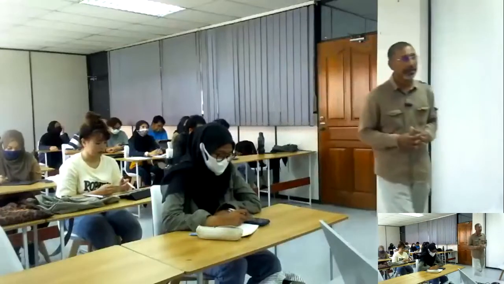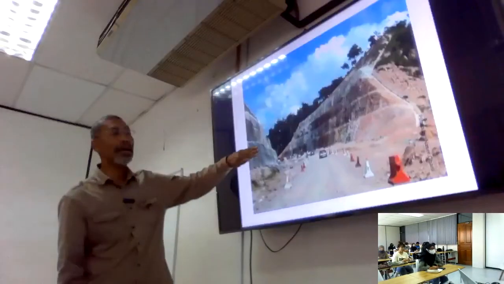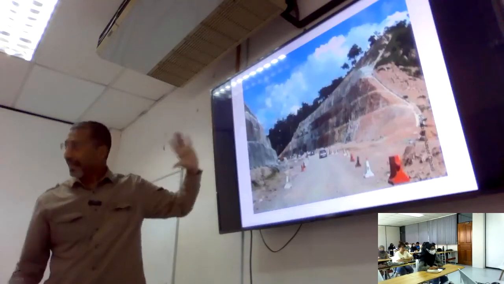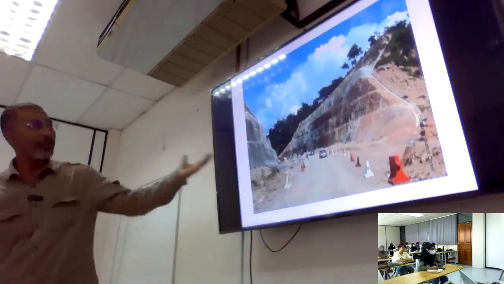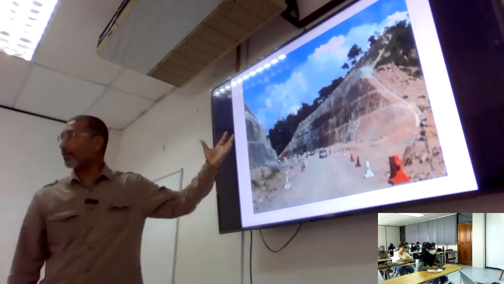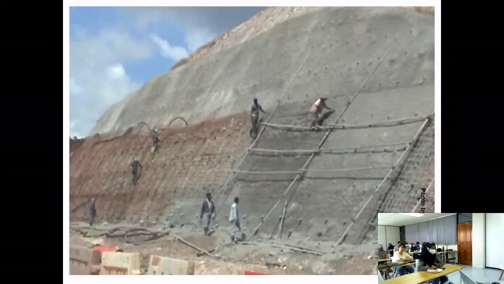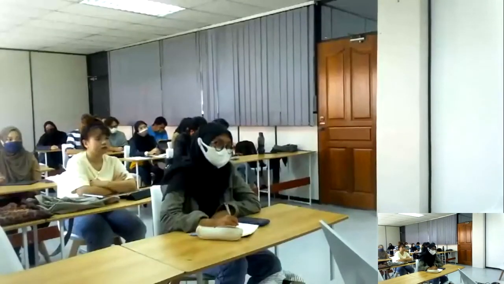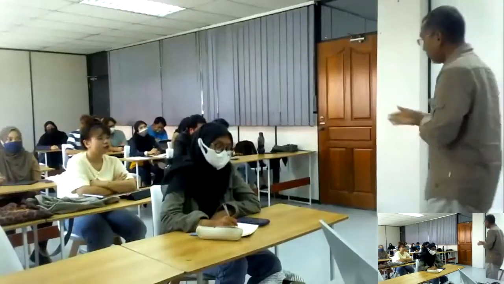So in this case, you can see this is very steep, right? If you leave it without doing anything, definitely it is safe now, but we don't know after how many years it will collapse. In this case, they are using shotcrete like this, plus meshes. For example, these people are installing mesh on the slope before they spray shotcrete like that, right? Spray concrete. Shot, S-H-O-T, right? Shot.